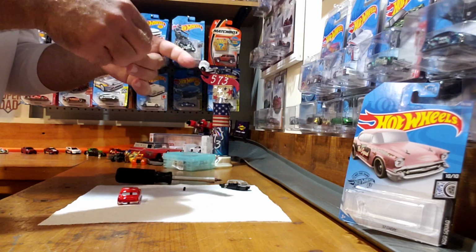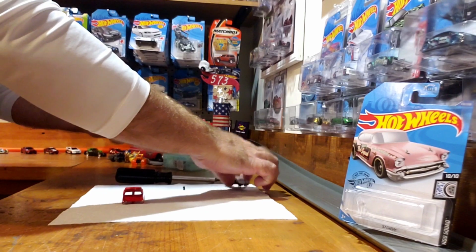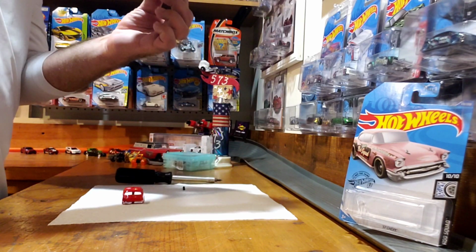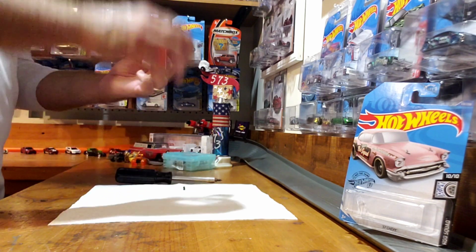It's been fun. It has been a fun build. Said the 57 Chevy. I'm a huge fan of the 57 Chevy. It was my favorite car as a youngster.